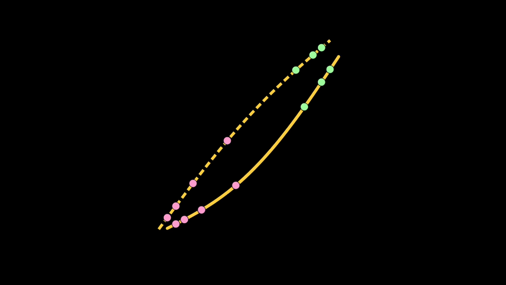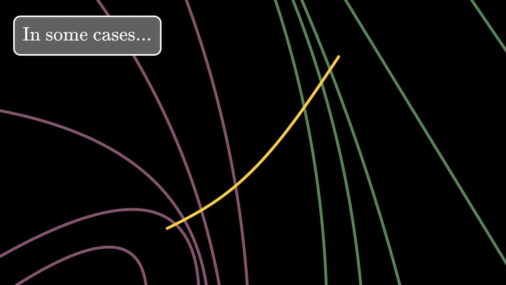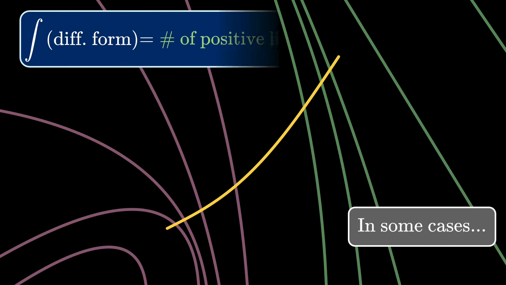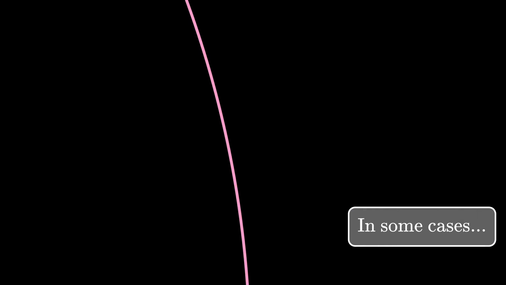As we vary the path, the dots can be joined together to form curves. In some cases, we can extend this procedure to permeate the whole plane with these curves. In those cases, an integral of the differential form along a path would be the number of positive lines that the path crossed minus the negative ones. If you really want to think about orientations, you can indicate with an arrow on each curve, so that when you traverse along a path in a direction against this arrow, you get an extra minus sign.